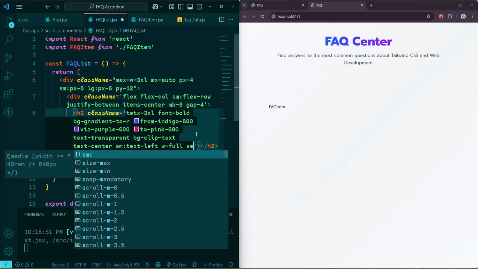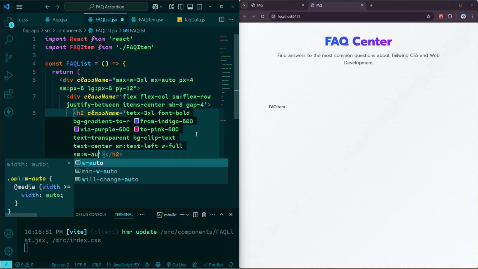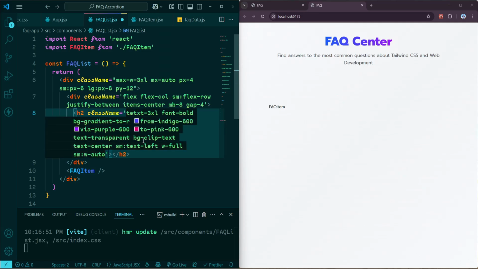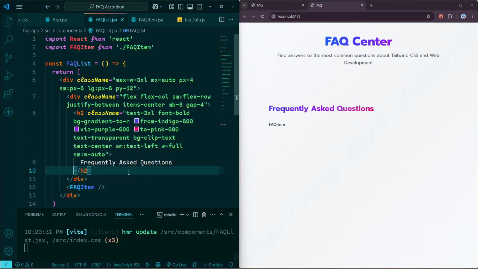As for the larger screens, I mean after sm breakpoint, the width is going to be auto. Well, I see here a typo, we need text. Okay, so that's it about the heading. Actually, we are missing here the content. The content is going to be Frequently Asked Questions. Alright, so as you can see, we have here a nice and cool heading with this cool gradient.